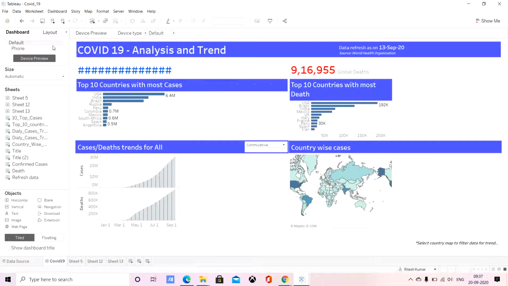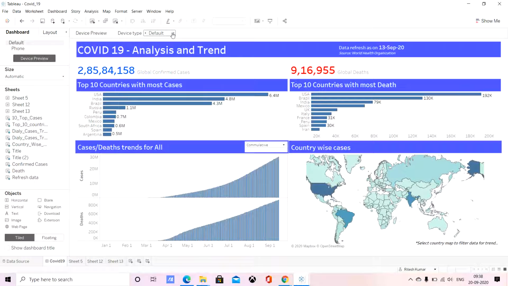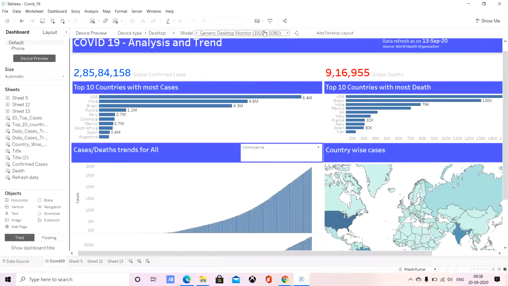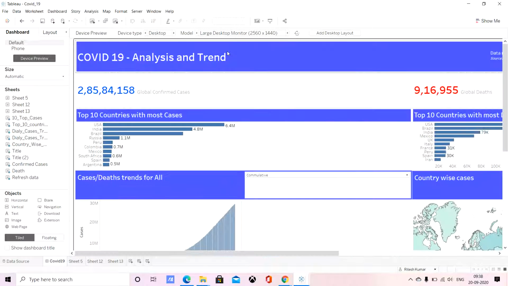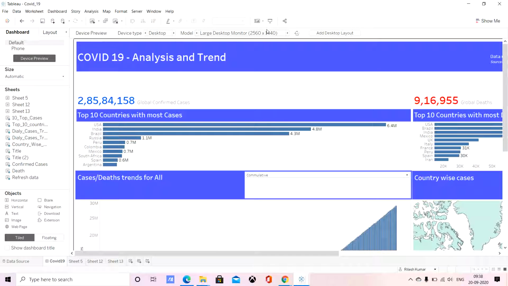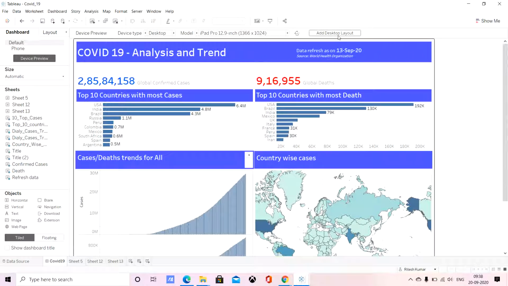You come here, come to your default. You can choose a medium desktop monitor or a large desktop monitor. And if you want to provide a tablet view, like iPad Pro 12.9, you can do that.